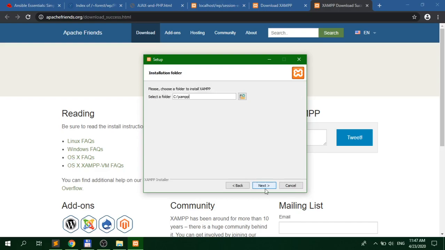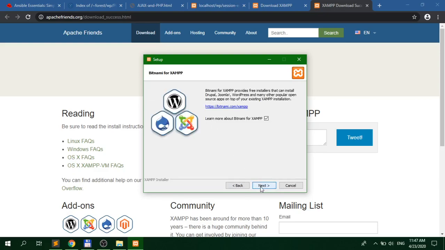Okay, then next, I suggest you leave it here. Of course, I have already installed XAMPP into the C drive, but I can install it here in D. My suggestion to you is to leave it on the C drive, and then the language, and next. We don't need this to learn more about Bitnami.